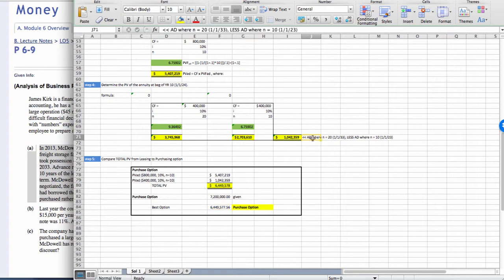One more point is that to come up with this part of it, the authors used a different approach. They instead used the present value of an ordinary annuity, but I thought it would just complicate things. So I was consistent and used annuity due because the cash flows come at the beginning of the period.